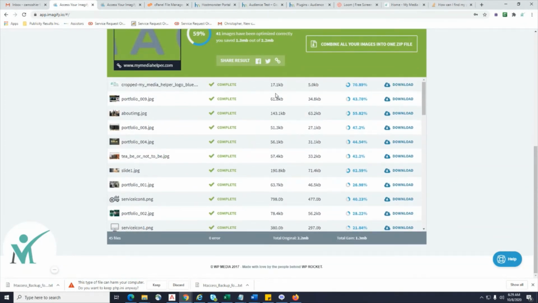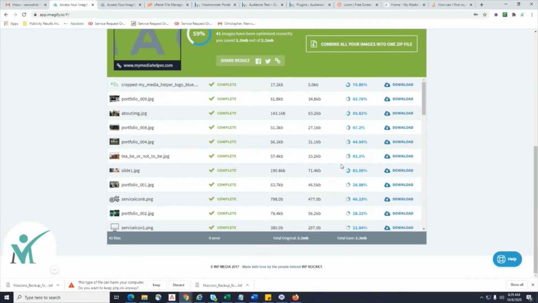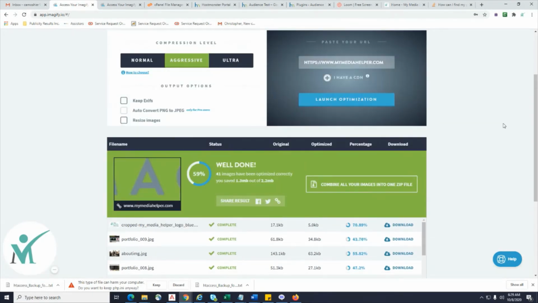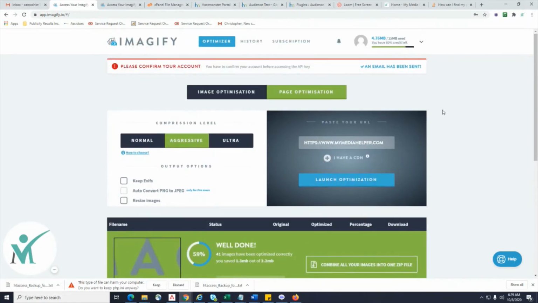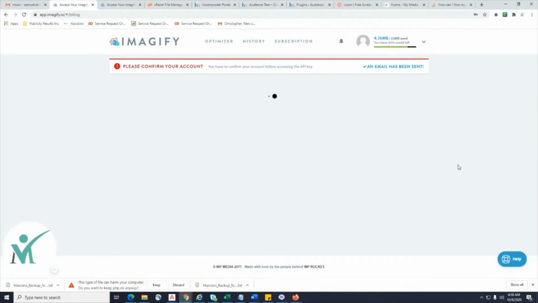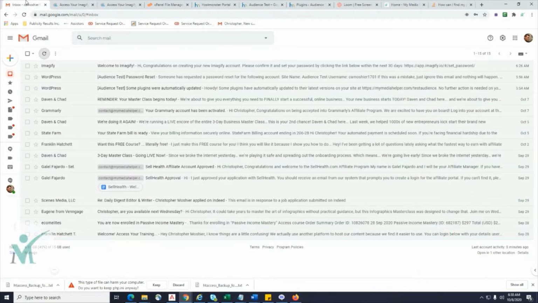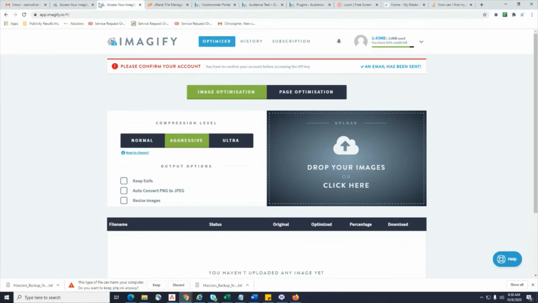But look at that. Let's just look at some of these. Look at that. 17 to 5 KB. I'm not worried about KB whatsoever. But if you have a lot of images on your site, then it can be helpful. So that's something you can use. And once this whole confirmation is out of the way, I can add that API key. But right now I'm not too worried about it. And let's go to the next thing. Let's get rid of some of this stuff.